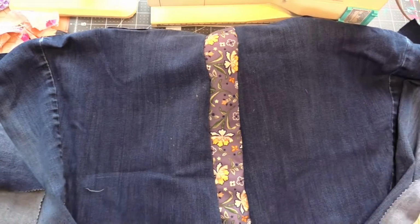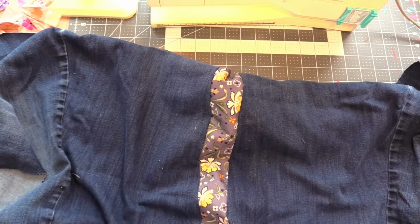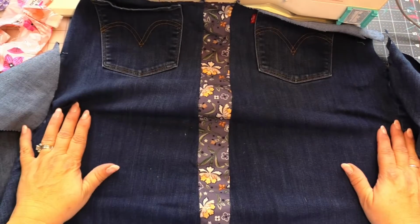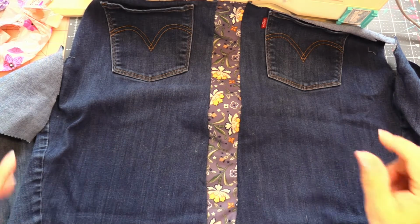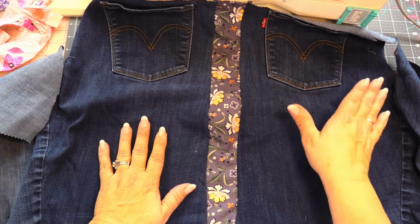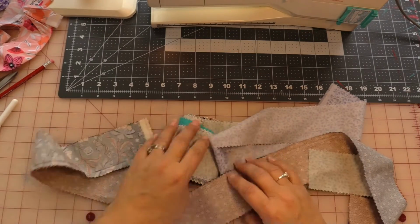And I didn't really think about how long I wanted it to be, so I just kind of stitched as far down as I felt like stitching. I'll probably end up cutting it off. And then I want to put like a heart applique, but I don't want it to be pink and Valentine-y. I just want it to be like a heart applique, maybe another heart applique. So what I'm going to do is build some fabric with this.